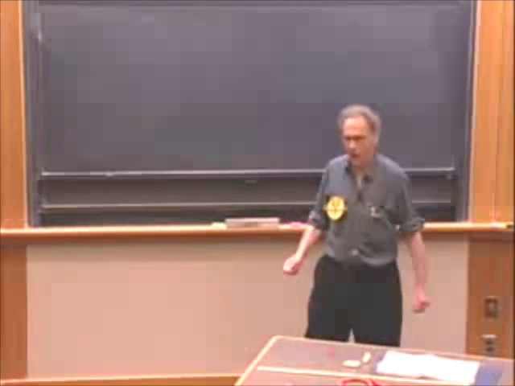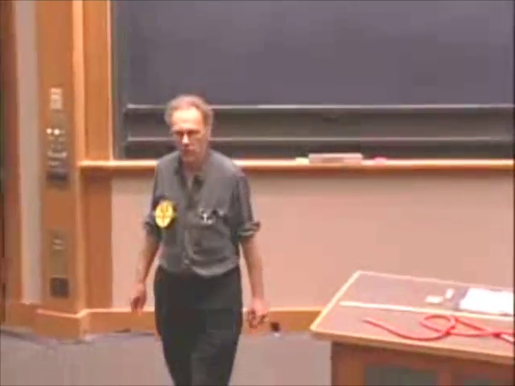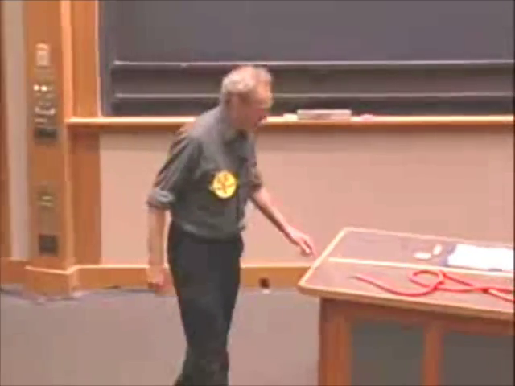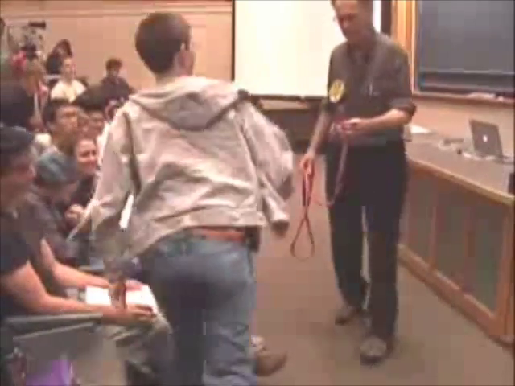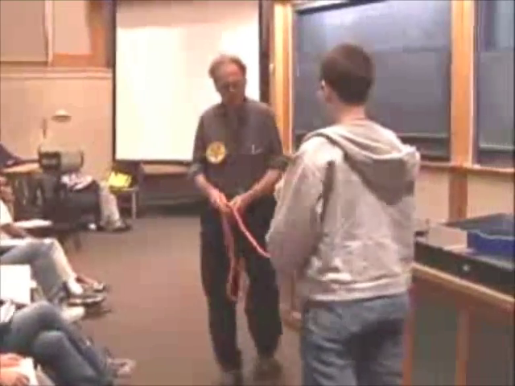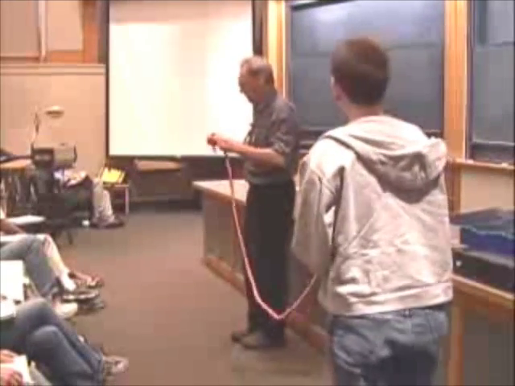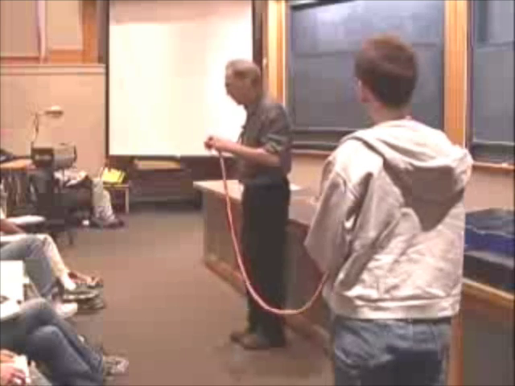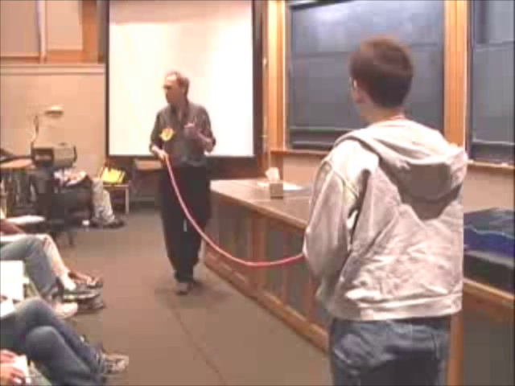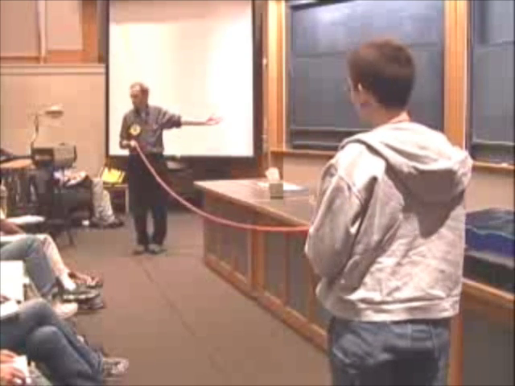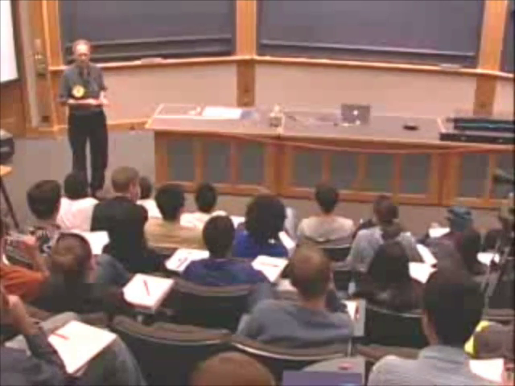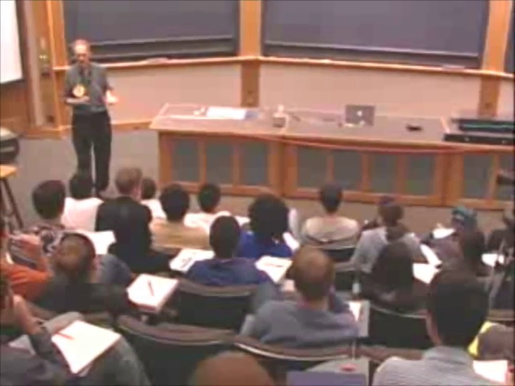I take a string and I wiggle the end. Most of you may think that this is a spring with a P as in Peter, but no, it is a string with a T as in Tom. I'm going to put tension on it, T, which is what we needed also for the n-coupled oscillators. The amount of mass that we have we express in terms of the mass per unit length. Remember, in the other case we had little m divided by L — we call that now mu. That's how much mass per unit length we have.